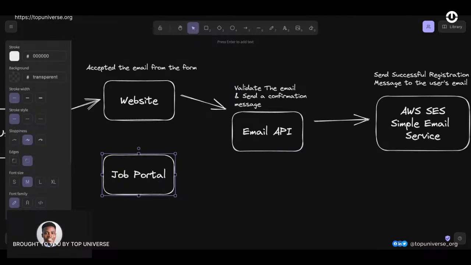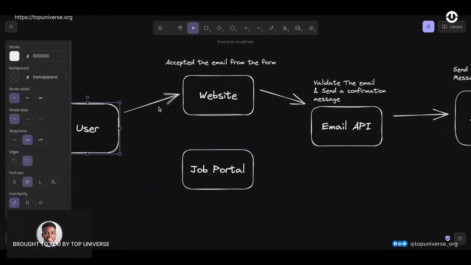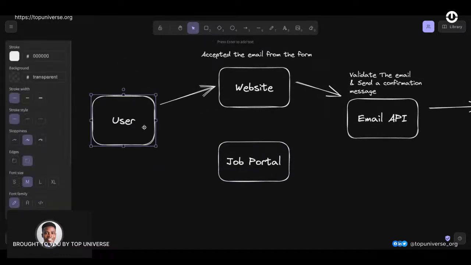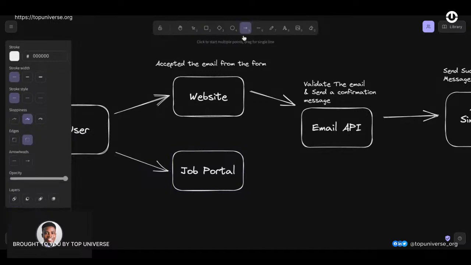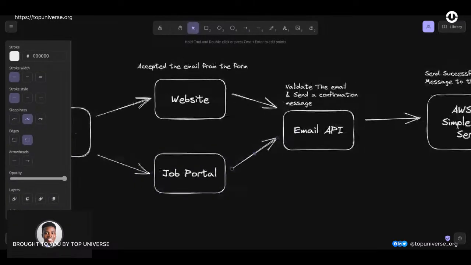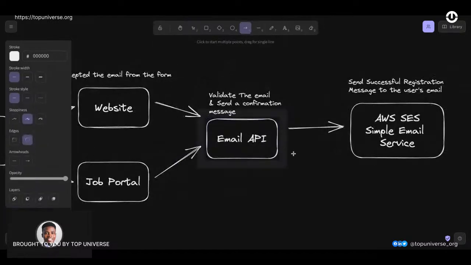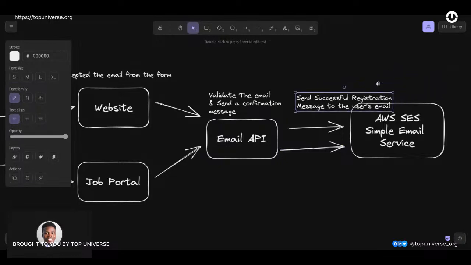On your job portal, of course, you can also do the same thing. When I say the same thing, I'm referring to the fact that you can also choose to say this user would register to be on the job network. If you register to be on the job network, we are also going to send your email down to the email API for verification. And if your email is right, we can say send a different message.